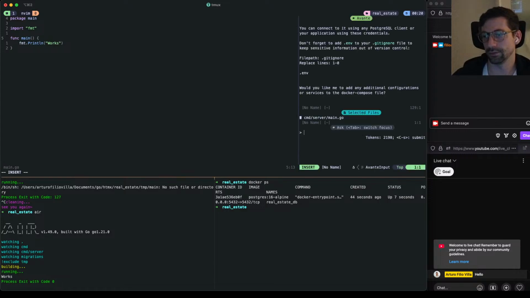Let's see. Create the main.go file with Templ connected and have it render a simple index HTML page using the base page with Templ.